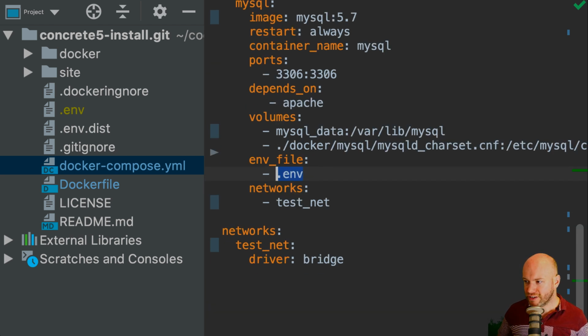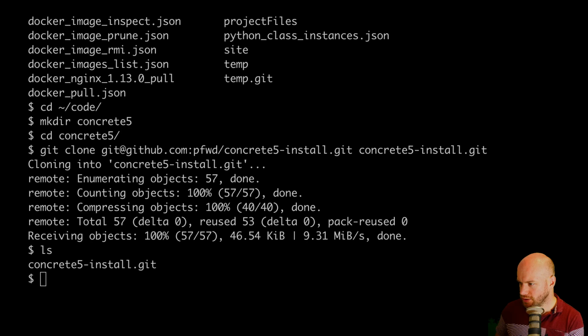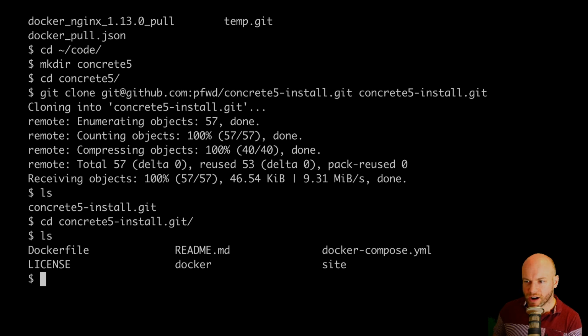So without further ado, let's go and build this. Let's see what happens. Bear with me, this might just go horribly wrong. Yeah, there we go. Boom. Okay, so you can see I literally have just cloned this down before the thing, and if I did Concrete5 to go into there, boom.